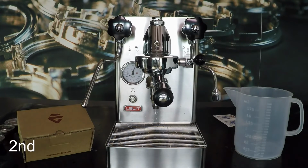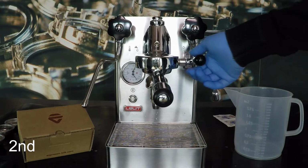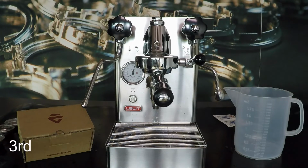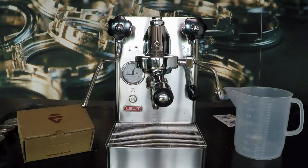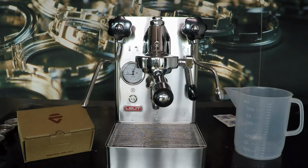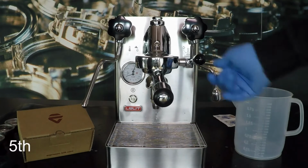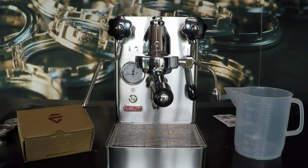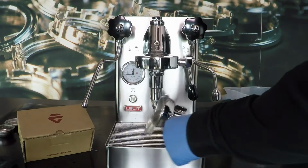Dispense water for 10 seconds. Stop the delivery and wait for 10 seconds. Remove the filter holder and take out the blind filter.